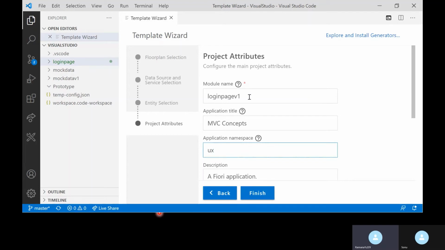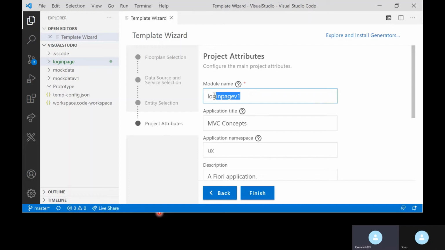So you give your project name, you can consider it as module name. Module name here refers to your individual projects. Whenever you're giving it, you have to make sure that you're keeping this unique. Don't give the same name. Suppose the first time you're creating it, it might give you a default name called HTML5 module, etc. If you retain the same name, the problem is that all applications will have the same name, and when you're running the application, you might face issues because you're not maintaining unique names. Okay, try to make the module name unique.